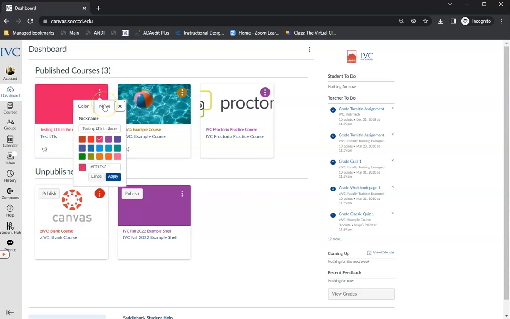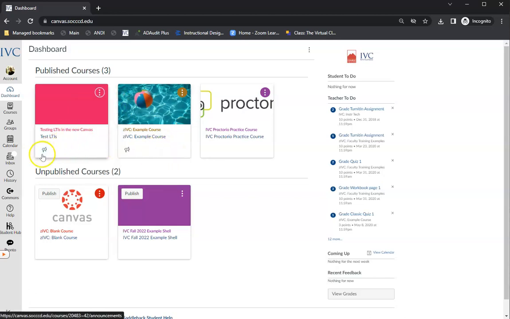Clicking on the 3 dots again, I've got the ability to move or unfavorite this. In another video, I talked about courses on the left. This is another way you can unfavorite a course. You cannot add a course back in, but you can unfavorite it from here if you want. You can also move it around in this dashboard if you want to.